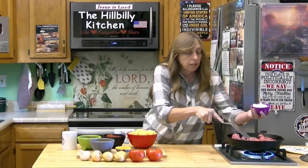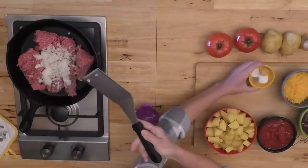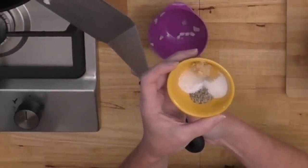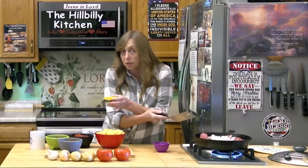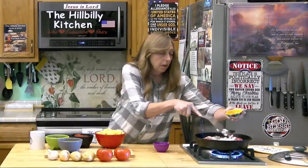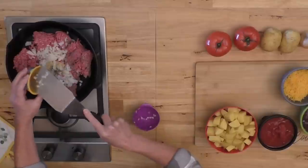You can cook this in a crock pot or your instant pot. If you're using an instant pot, you'd want to go ahead and put your onions and spices in. I've got about half a teaspoon of salt, half teaspoon of black pepper, about half teaspoon of minced garlic, and then just the tiniest bit of sugar — that's because I'm using tomatoes. I've already mixed it in, so I'm going to go ahead and dump it in.